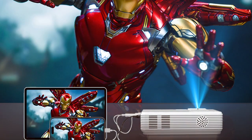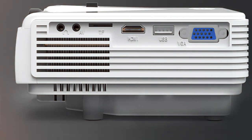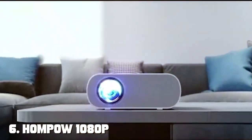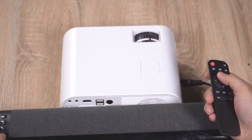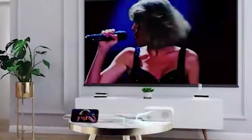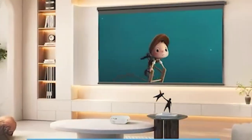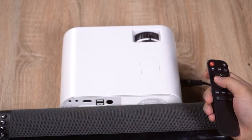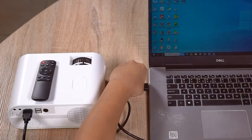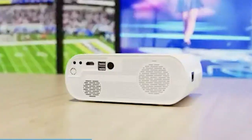Number 6: HOMPO Goody 1080p Bluetooth HD Projector. Elevate your entertainment experience with this projector designed for versatility and performance, delivering stunning visuals and immersive audio that will transform any space into a home theater. With its native 1080p resolution, the HOMPO Goody ensures sharp, detailed images for a truly cinematic viewing experience. Whether you're watching movies, playing games, or giving presentations, every scene comes to life with vibrant colors and incredible clarity.